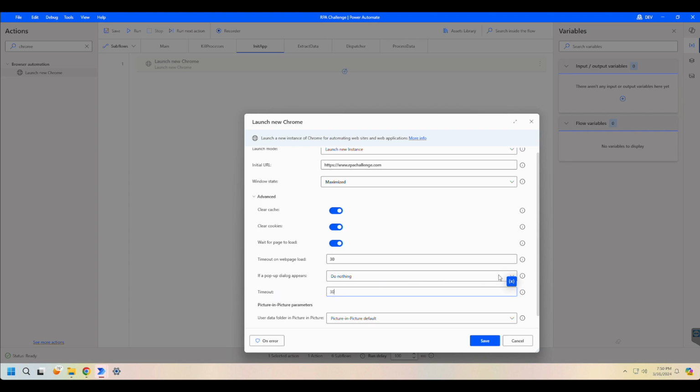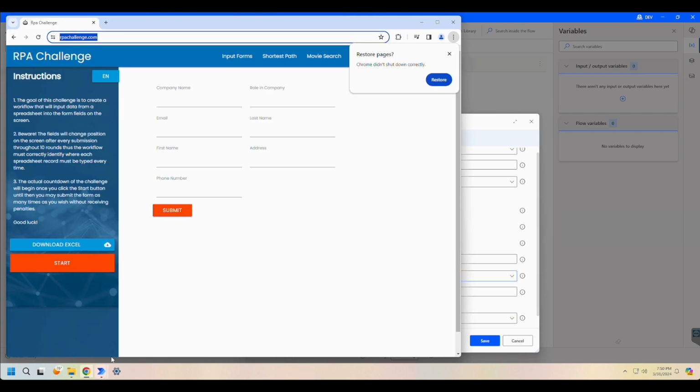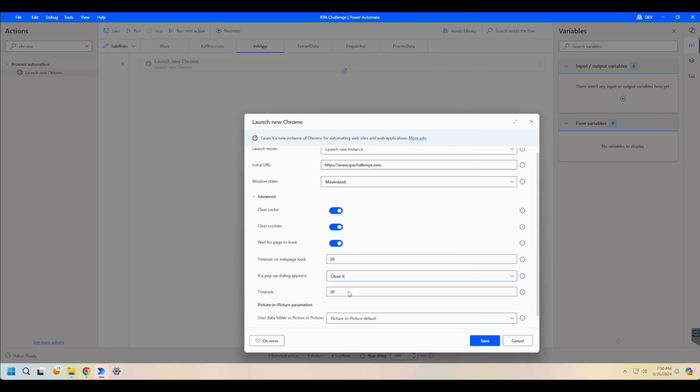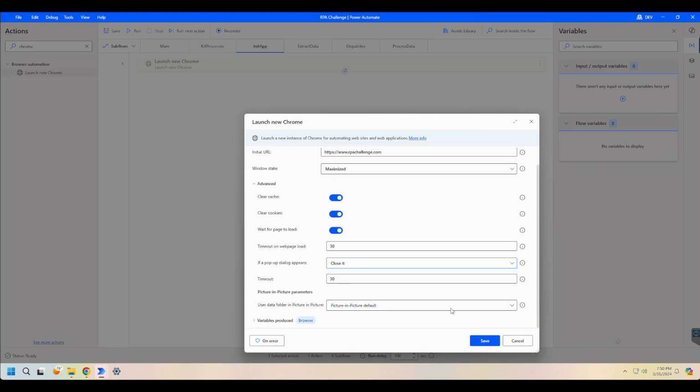If pop-up appears, let's just close it. Whenever we kill Chrome, it has this pop-up. So let's just make it close. We can leave picture-in-picture default.